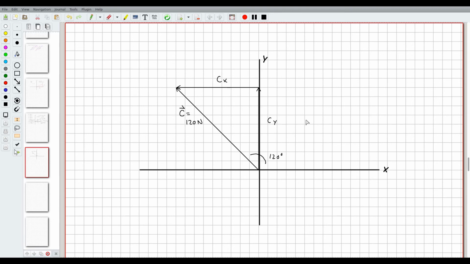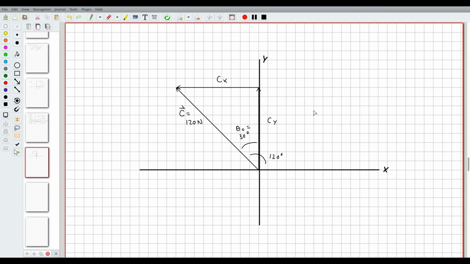Now, there are two ways that you can handle this. The first way would be to just blindly follow our way through trigonometry and let it do its job. The more intuitive way, which is the way that I urge you to do, is to try to keep your angles that you deal with under 90 degrees and then use common sense to decide directions. So this is 90 degrees, this is 120 total, and what that means is that this right here would be 30 degrees. I'm going to call this theta sub C.